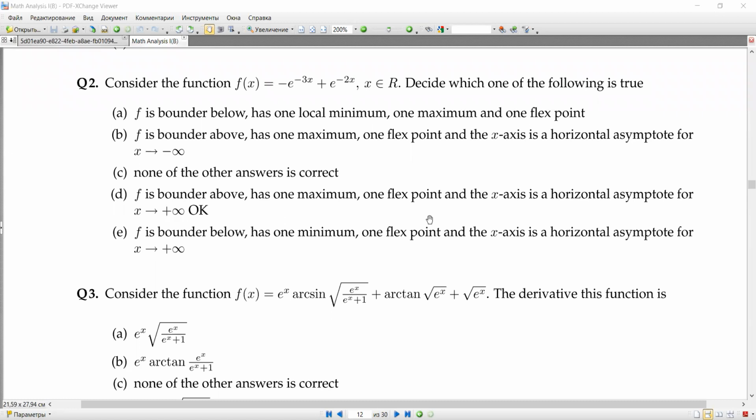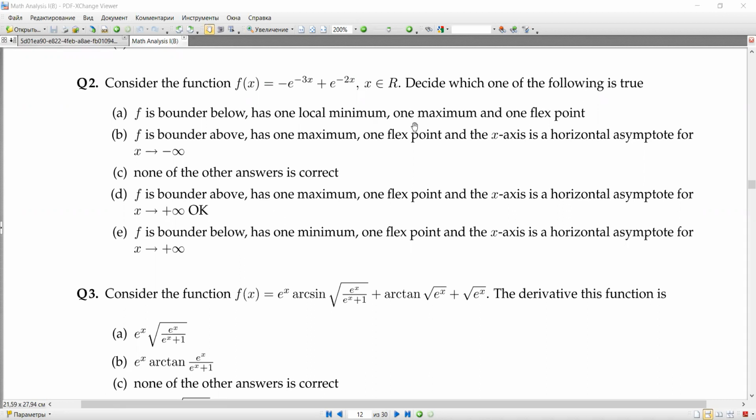Okay, so what was the second problem? In this case, we have e to the power of this function. We need to consider again limits, as Kamala said: limits as x tends to plus infinity and x tends to minus infinity. Then we can conclude about the function. This function will be bounded above, and asymptotes.